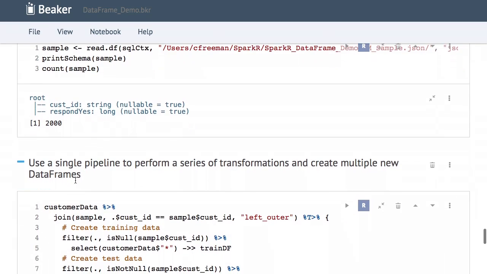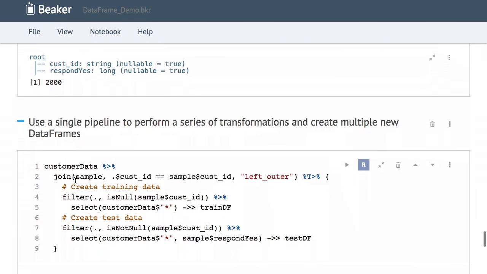Normally you would have to assign each of those and calculate the filter. If you wanted to do the intersection, that would be an inner join, then you'd have to turn around and do a left outer join to get the people who didn't actually coincide in both data sets, and that would be your testing set, and the training set would be the full intersection.